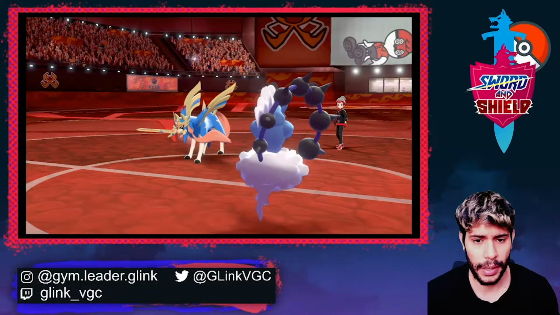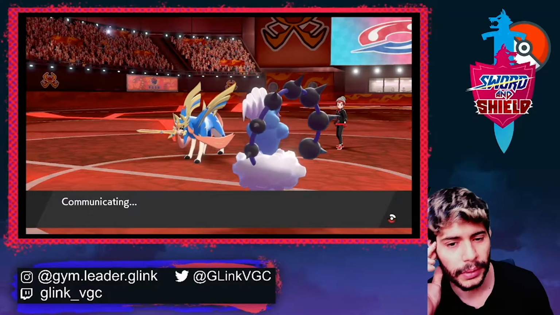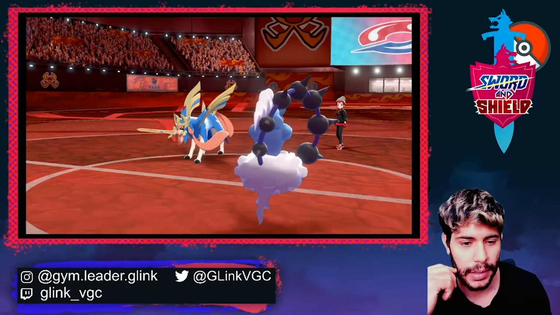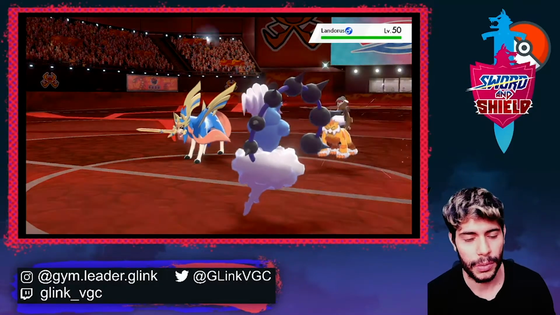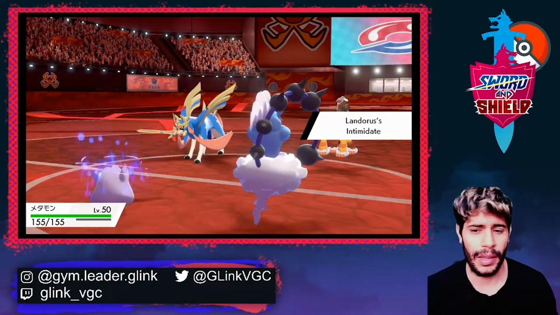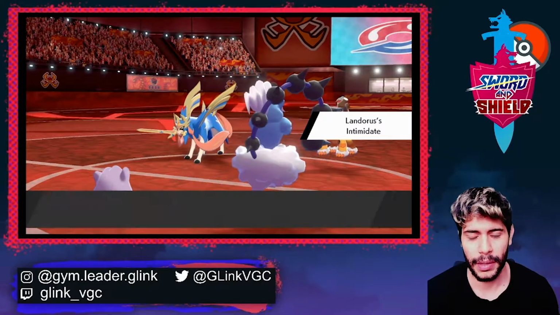That's enough for a KO, and then obviously we bring the Ditto here. They do have Intimidate, but I believe Ditto copies the stat of Sashin, which is +1 right now, and then we get the ability activated. So I think it might be at +2, if I'm correct. I'm not sure.